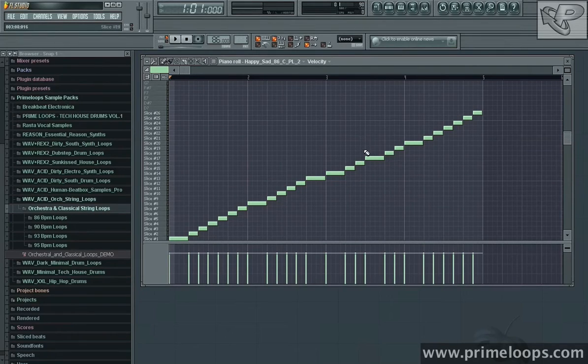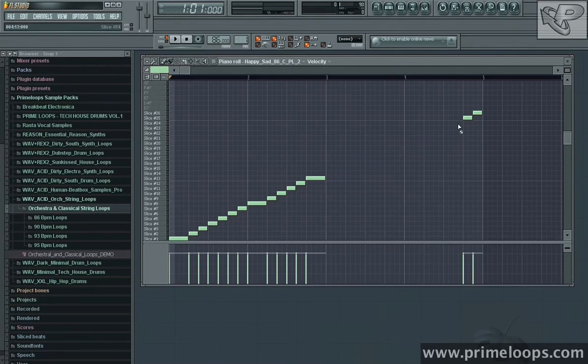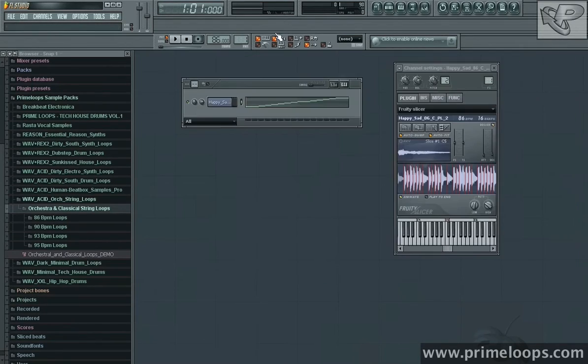And as it stands, since we haven't modified the order of the slices playback, they play back exactly as the original sample did. The only modification I'm going to make to this particular pattern is simply to erase the last half of it, because I don't want it present for the track that I'm putting together. You can erase slices simply by having this pencil tool selected, right up here, and then holding down the right mouse button and dragging over them. I'll close this out, and as you can see, the length of our pattern has been cut down.